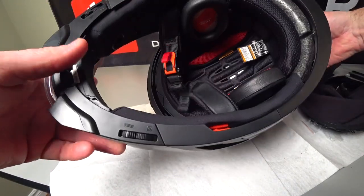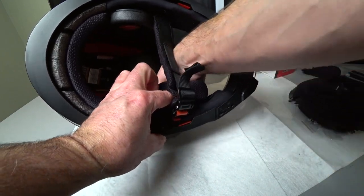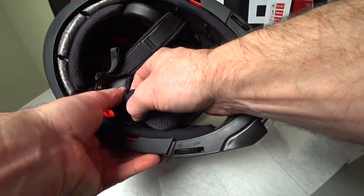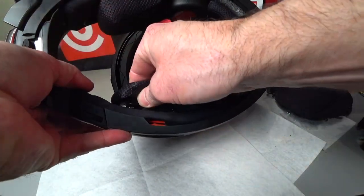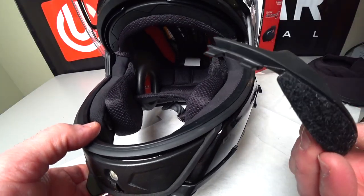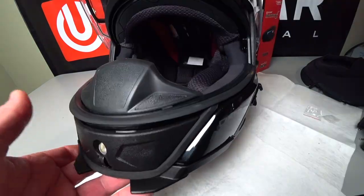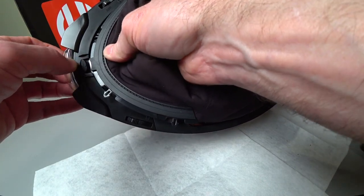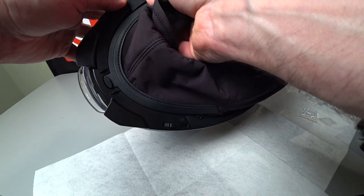Okay, let's put the chin skirt back in — call this done. Now we have the LED light installed. We had the chin pads out so I'm just going to put those back into place. There's Velcro at the top by your ear and then there are little snaps — three of them. For the nose area, you'll see there are two tabs. We're going to Velcro that in about center and those tabs slide down in between the liner and the helmet. You'll see it's even form-fitted around the switch, and there are little pins in there — you'll feel when it hits the right spot. There's not really a whole lot of guesswork to it.